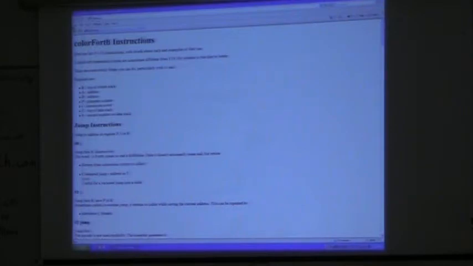The first class of instructions: we have 32 potential instructions, divided in 4 classes, each with 8 instructions. 5-bit opcodes. The first are the jump instructions. And the first jump instruction, 0, 0, is semicolon, which is return from subroutine. Everyone knows all these instructions, but there's still some things to say about them.